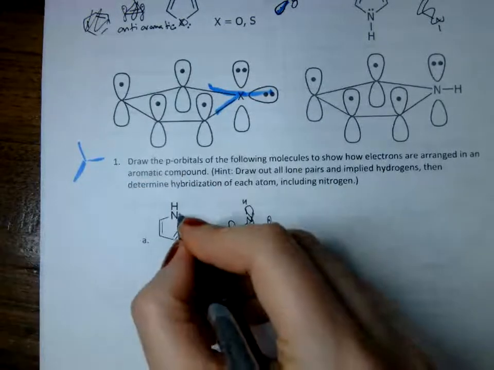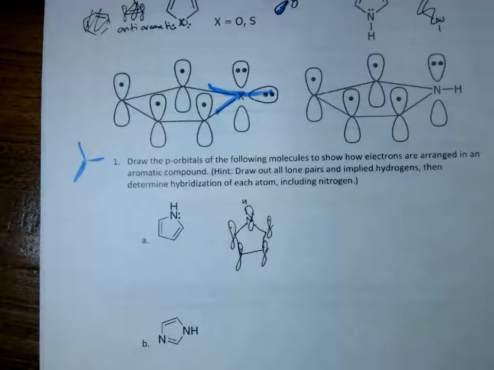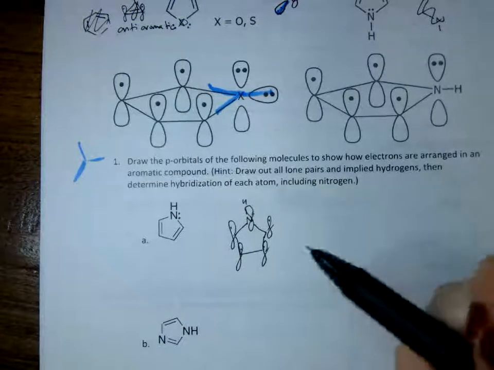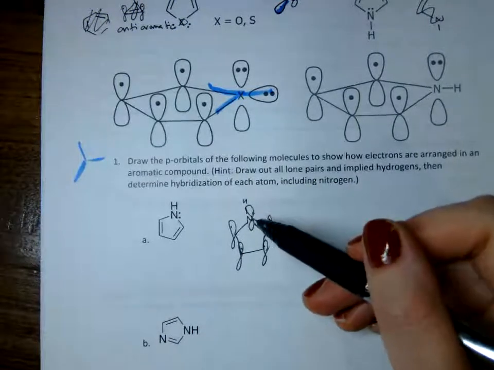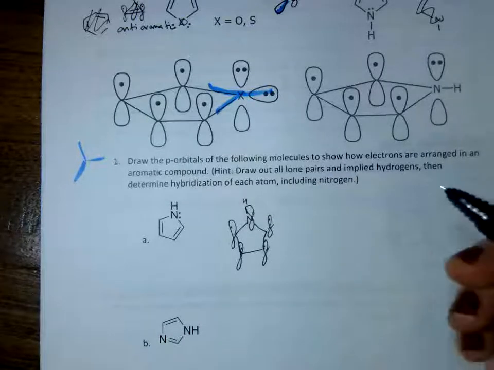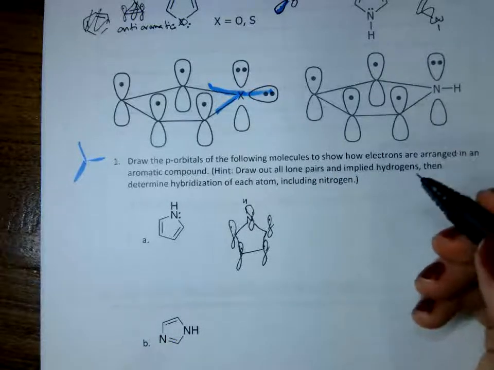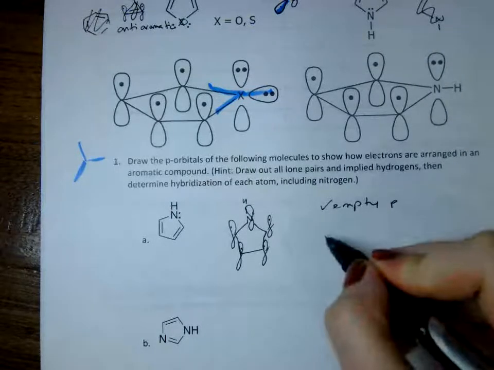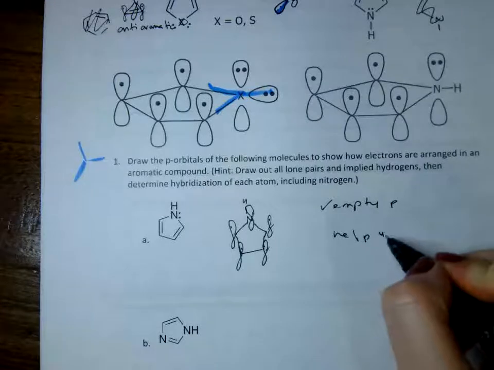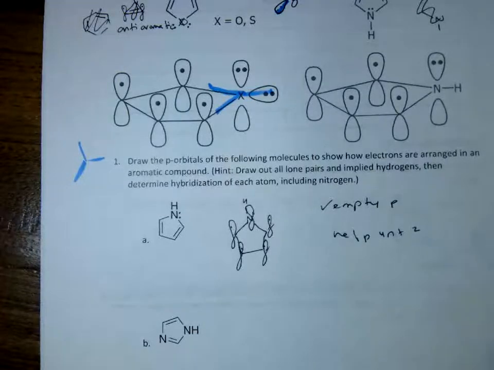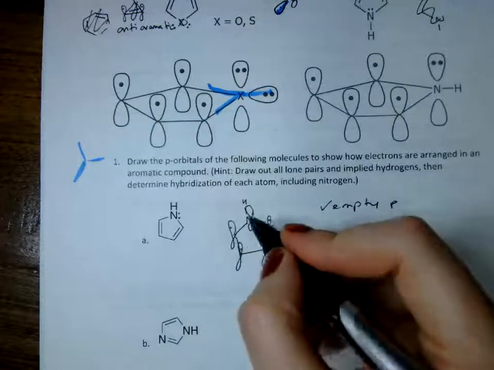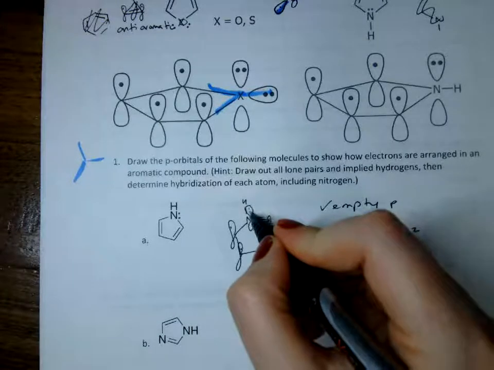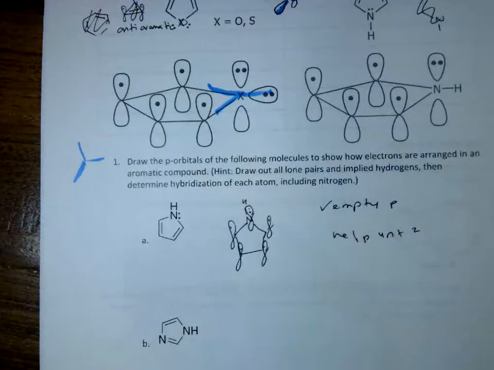Now let's decide on this lone pair right here. So the first question, is there an empty p orbital? Well, yeah, it's not taken up by a double bond, so it could go there. And then the second question, will it help the 4n plus 2 pi electrons? Right now there's 4 electrons, so if you put 2 right here, that gets you to 6. So yes, that is in the empty p orbital. It will not go into a hybrid orbital.